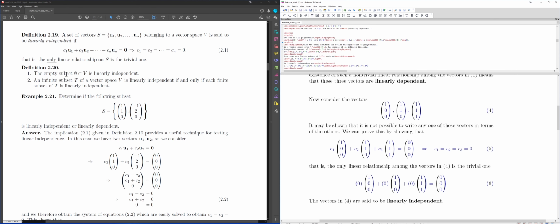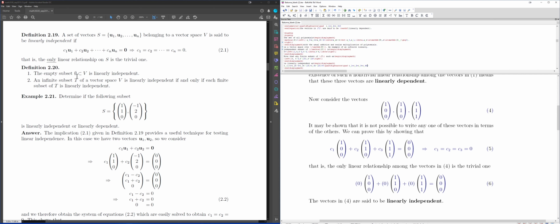Okay, and then a couple more definitions. This is a finite, non-empty set. Notice it's indexed with 1. And what happens if I have the empty set? Instead of having this subset with n vectors in it, or 1 or 2 vectors in it, if I have an empty subset over here, well, by definition, that is linearly independent.